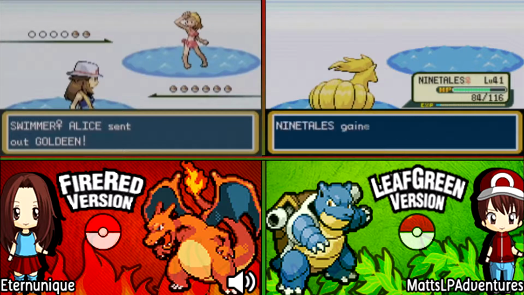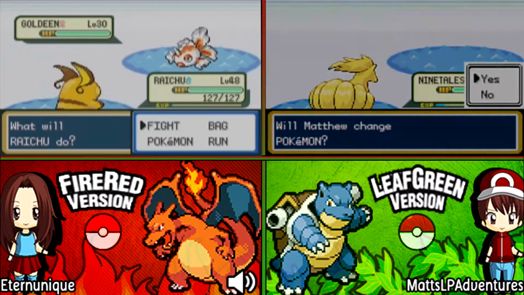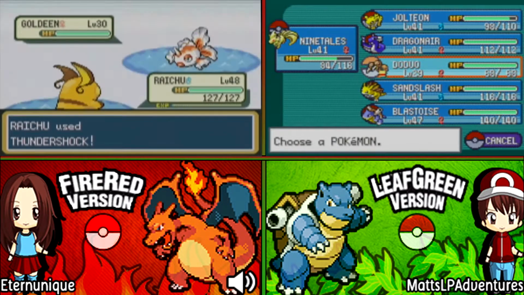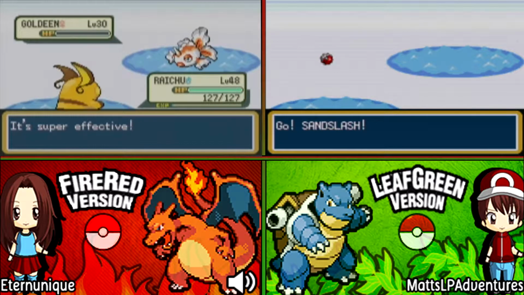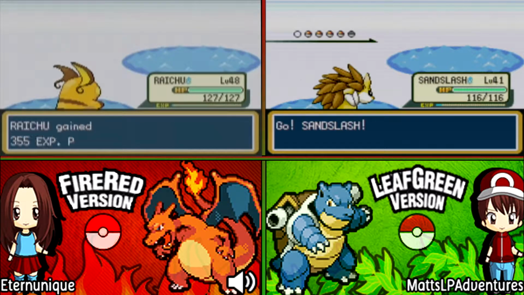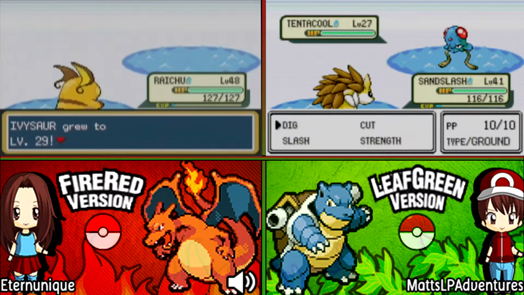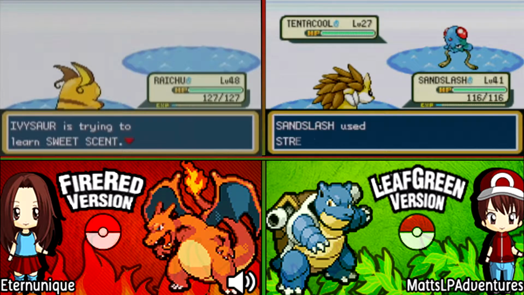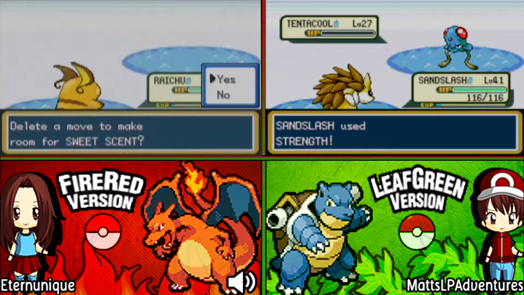I found Alice. She's not in Wonderland anymore. Alright, if Sand Slash will do. Sand Slash will do for right now. Slash. That's one of my favorite Pokemon. I just ordered level 29. It's gonna be close. Sweet Scent. Should he learn Sweet Scent?